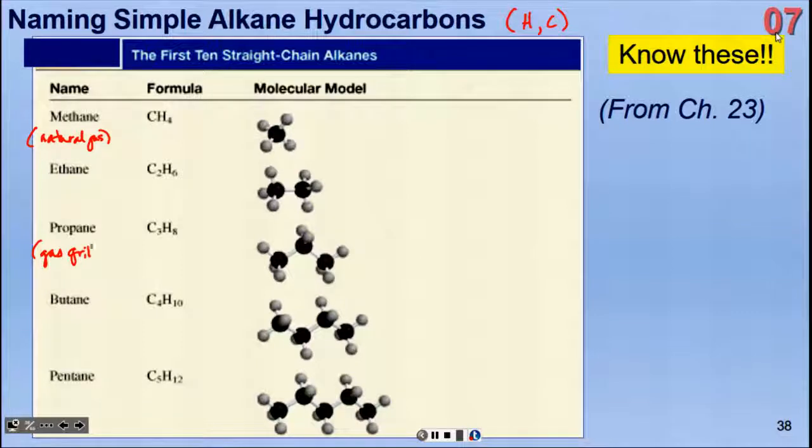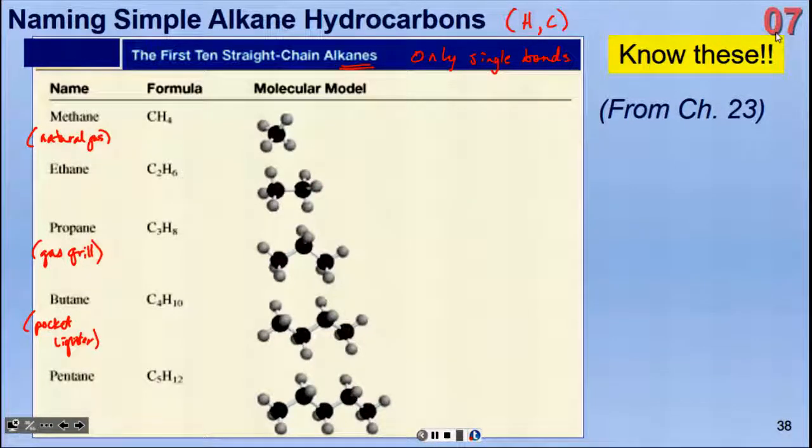And you might have heard about butane in pocket lighters, or whatever your gas grill needs when your automatic starter doesn't work. So these are names that may have come along. They're called alkanes. That means they all have only single bonds between the carbons and the hydrogens, and the carbons too. That's what this category of compounds is known as: alkanes.